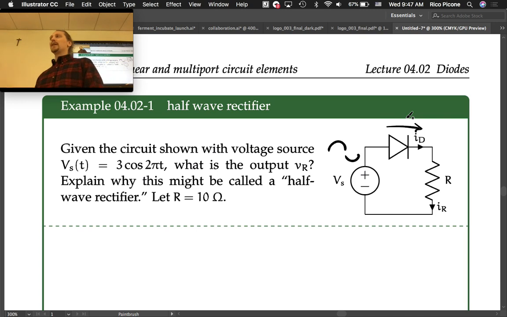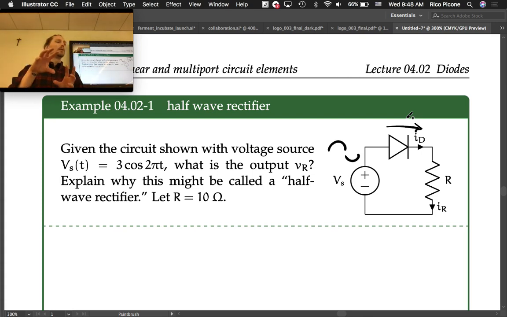But for simple ones, we want to be able to get an intuition for what would happen in the circuit. And we want to be able to analyze them on paper to a point. With even like 10 diodes, there are 2 to the 10 possible states. That's a lot, right, at any moment in time. So it explodes very quickly, and the process we're learning here is really only useful for small problems. But it is useful, and it allows us to gain an intuition of how the circuit's working.